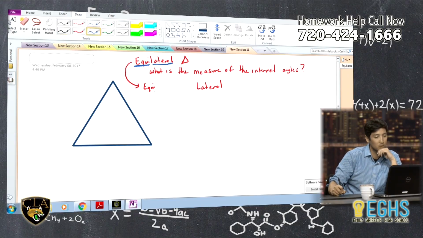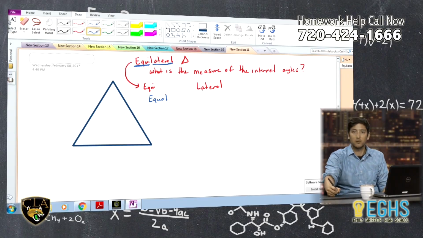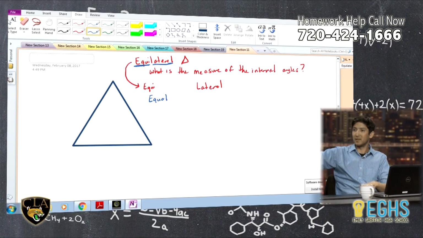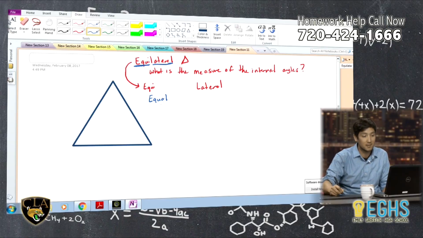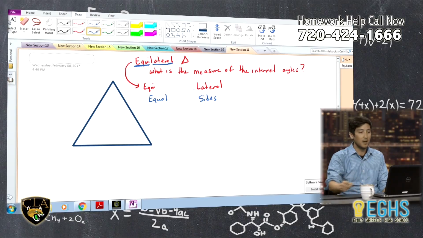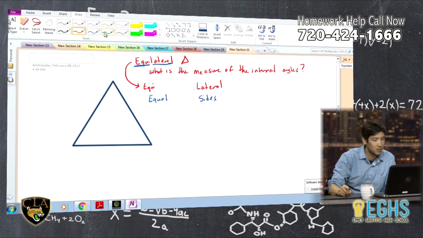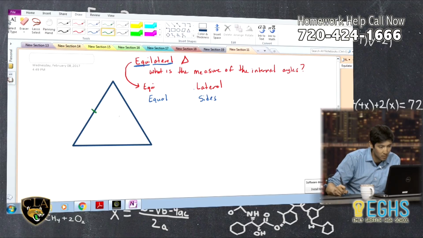So what we have here is two words, equi and lateral, and they're just combined. If you ever forget, think about what equi sounds like. It sounds like equal. And lateral just means to the side. If Sam and I were playing football and we were on the same yard line, and I tossed him the ball, that's called a lateral because it really just means sides. So when we talk about equilateral, we're talking about equal sides. I'm going to draw that on here. This means that all of the sides are going to be congruent.